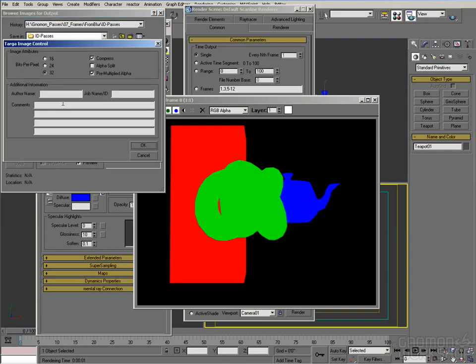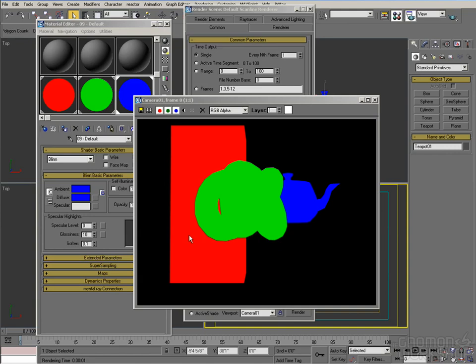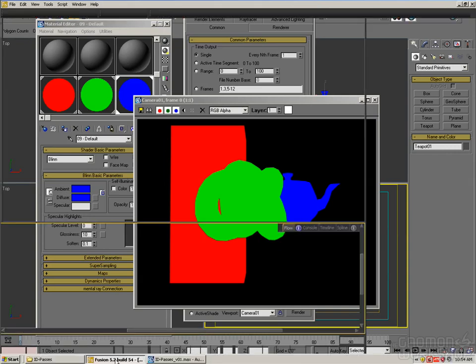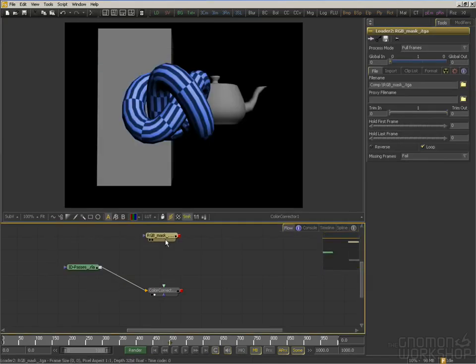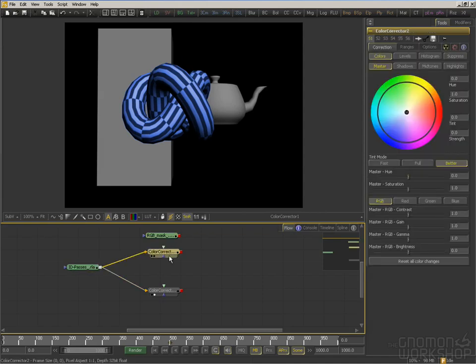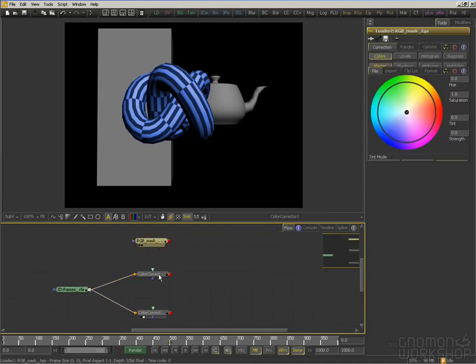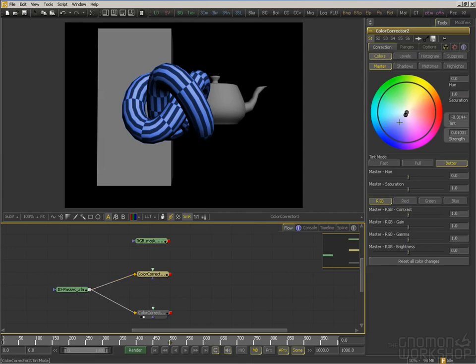We'll use TGA. Alright, I like that. So we'll go back into Fusion here, and I'll bring in that mask. And I'm going to set up another color correct node here. Alright, and again we'll pull it down into the blues.